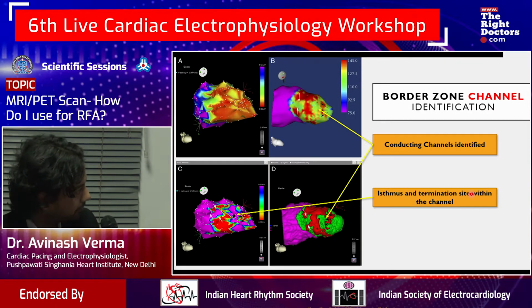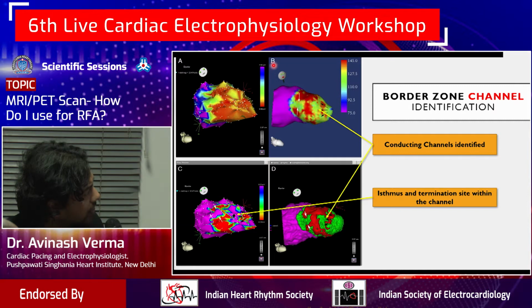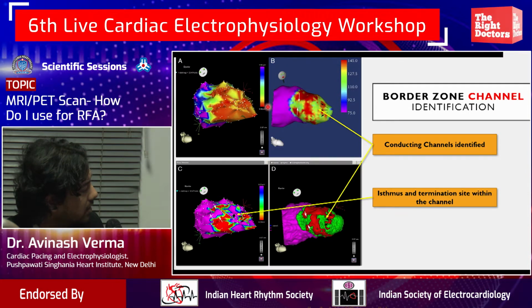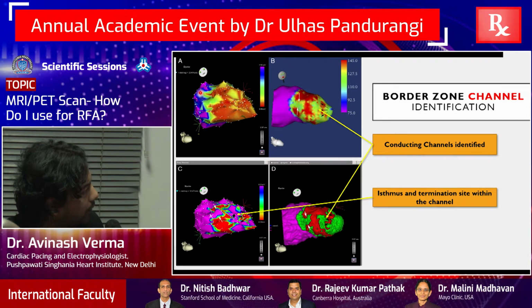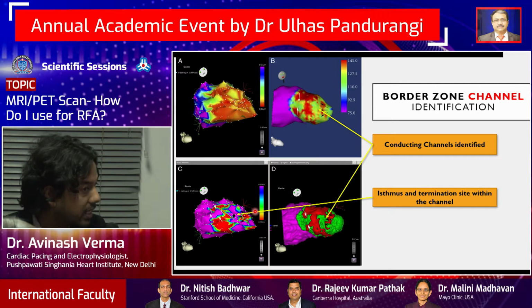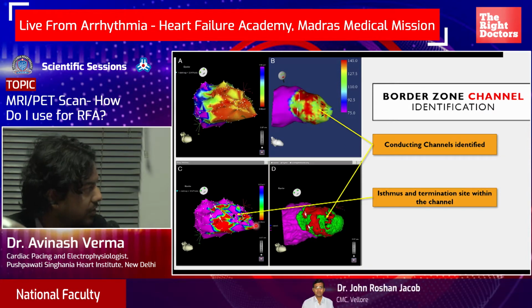So this is the electroanatomical map. The thresholds over here are 1.5 and 0. You can see anything purple is healthy, anything red is a scar. Now, this map doesn't make sense. You don't know where to go and where not to go. Whereas if you see this electroanatomical map, the channels are pretty much visible.